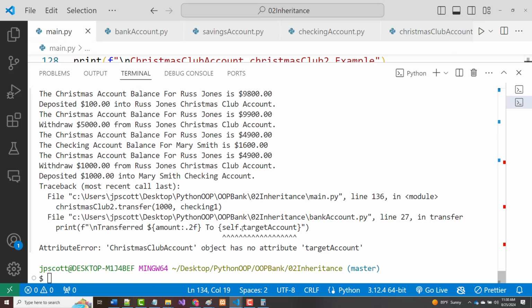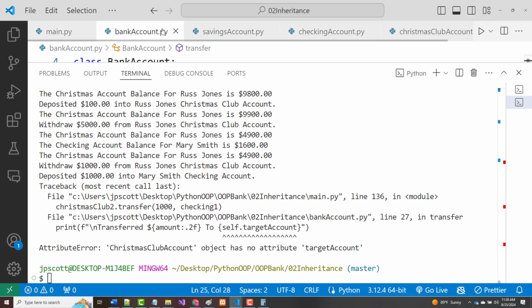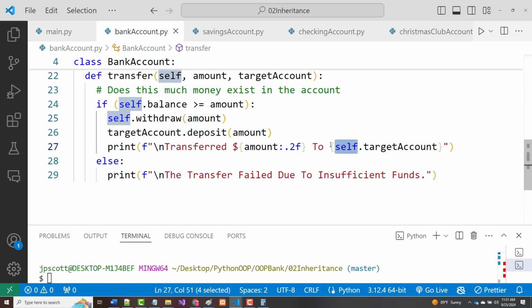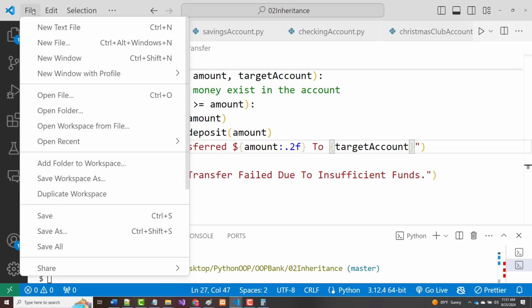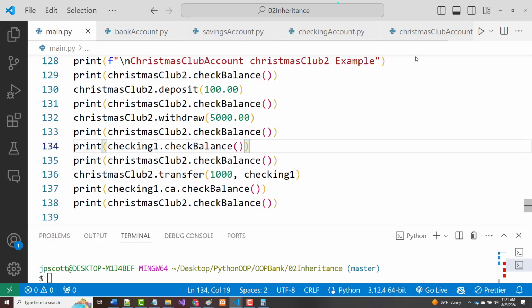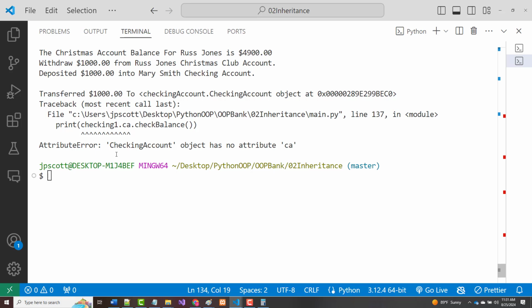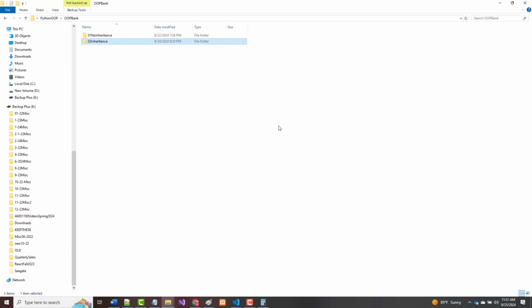I didn't like that either. Let's see. Oh, I left that in there. I got to remove that. Self.target account. Doesn't like the self. And I may very well have gotten another error in here. It does look like I did. Checking account has no attribute CA. Well, I thought that would go there.